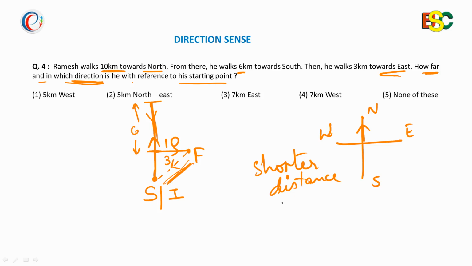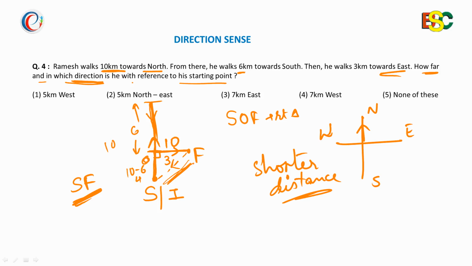Okay, so we have to find the distance SF, and if you carefully, let's say this point be O, and if you carefully see the diagram, this SOF is a right triangle. It's a right triangle. So by using the Pythagoras theorem, you can find the value of SF. See, this distance is 3 kilometers. This whole distance is 10 kilometers. This is 6. So this becomes 10 minus 6, that is 4 kilometers.